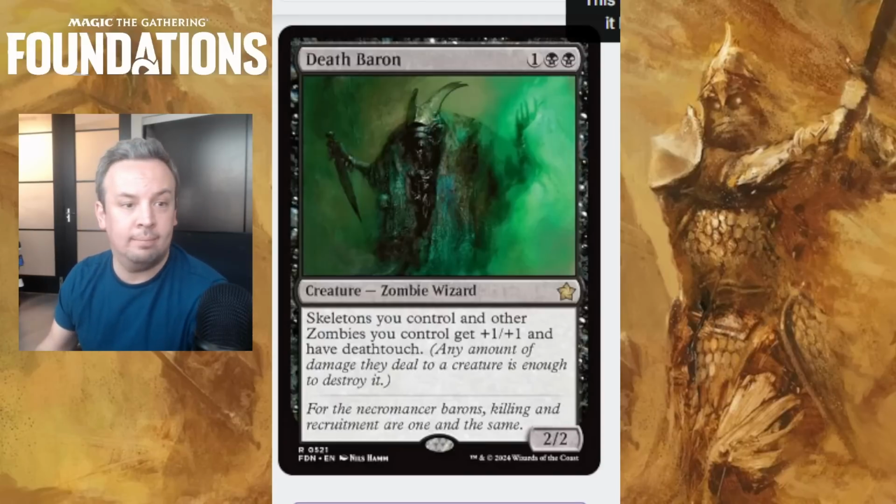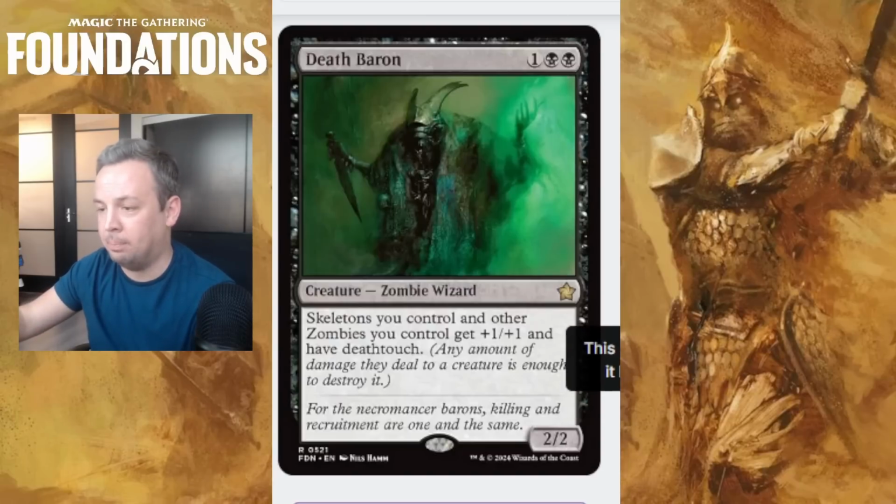Death Baron. I'm a skeleton boy, and this is amazing. We have so many ways to buff things now. 3 mana, zombie wizard, skeletons you control and other zombies get +1/+1 and deathtouch. So all our skeletons have deathtouch too. You know we're doing this banger.